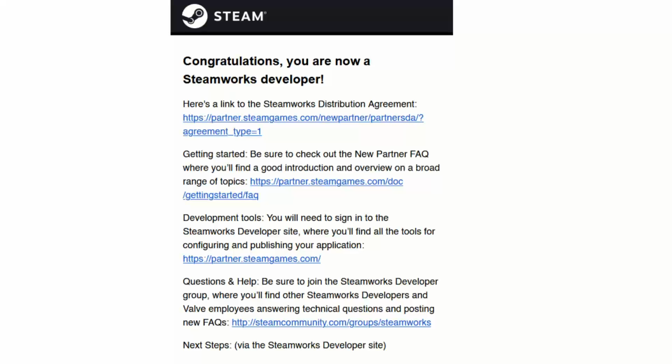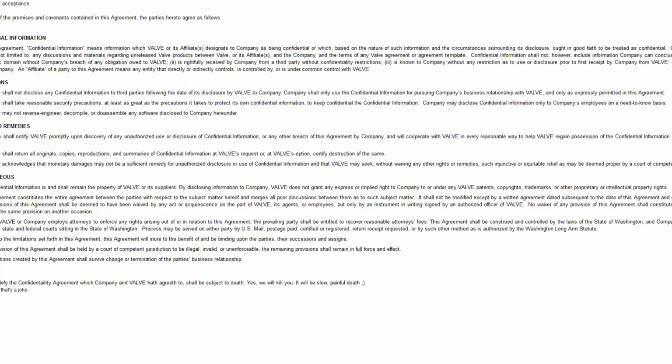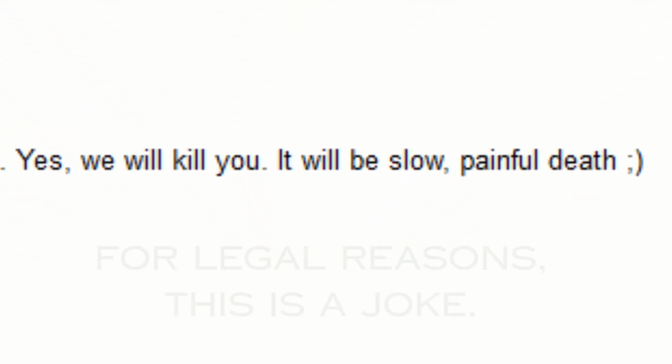Today was also the day where Steam verified all my information, didn't send a hitman, and gave me access to the Steamworks admin dashboard. There is a very big confidentiality notice at the bottom of these developer pages, so I don't think I can show any of it to you. I've signed a non-disclosure agreement, NDA, and the penalties are pretty severe.